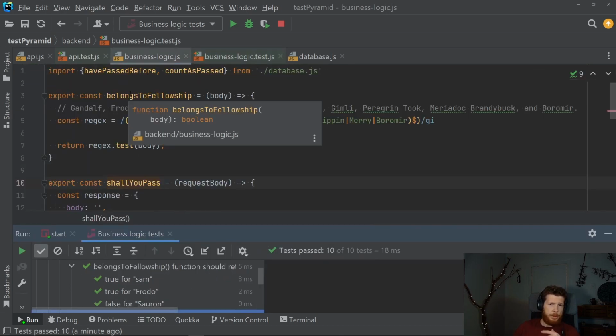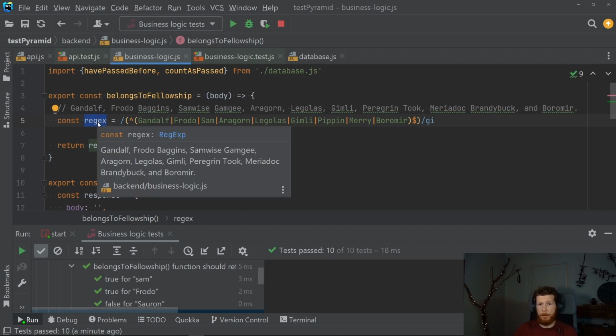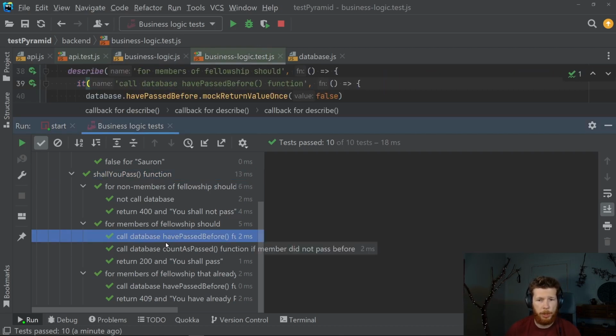If you look closer at the actual implementation of one of them, for example this, you could see that we just have a regex which checks against the input body and then returns true or false. If you want to learn more about regex, check out the video that's going to pop up over there. Also pay attention that here I have a special test that checks if I have called the database or not, making this an integration test.